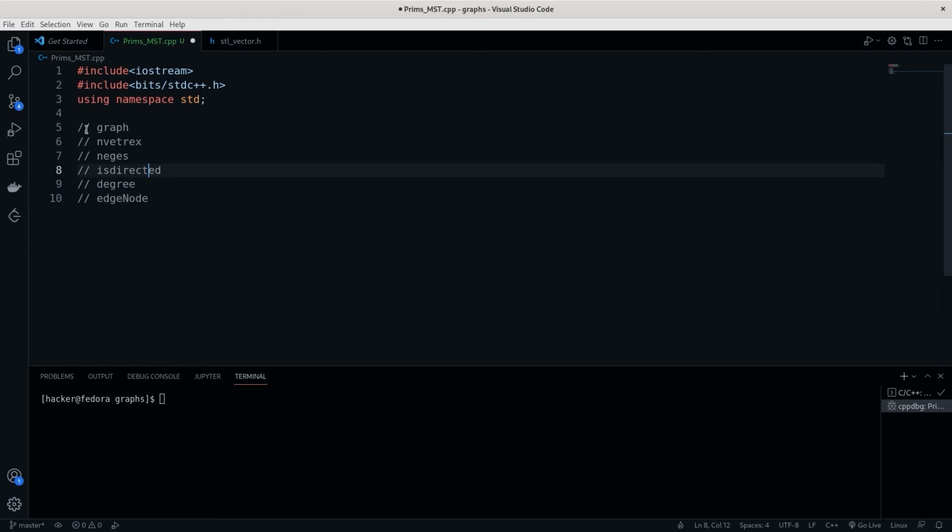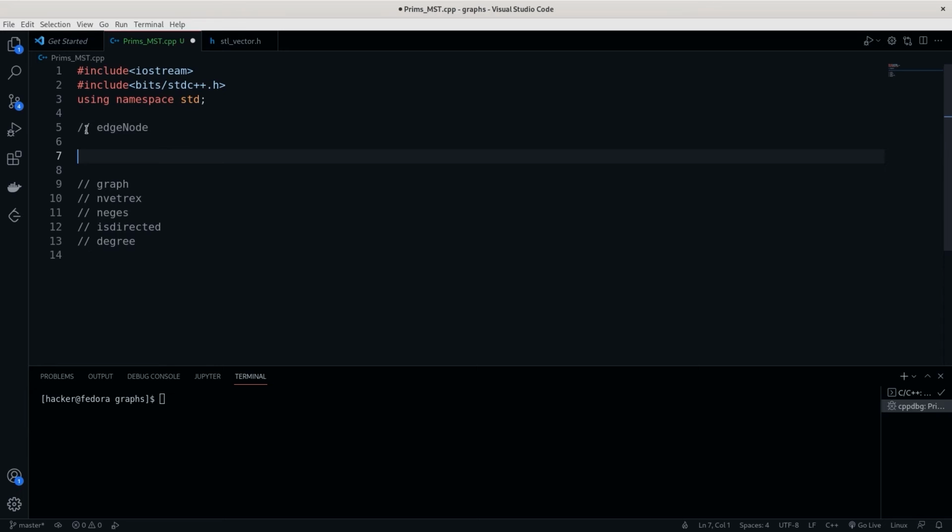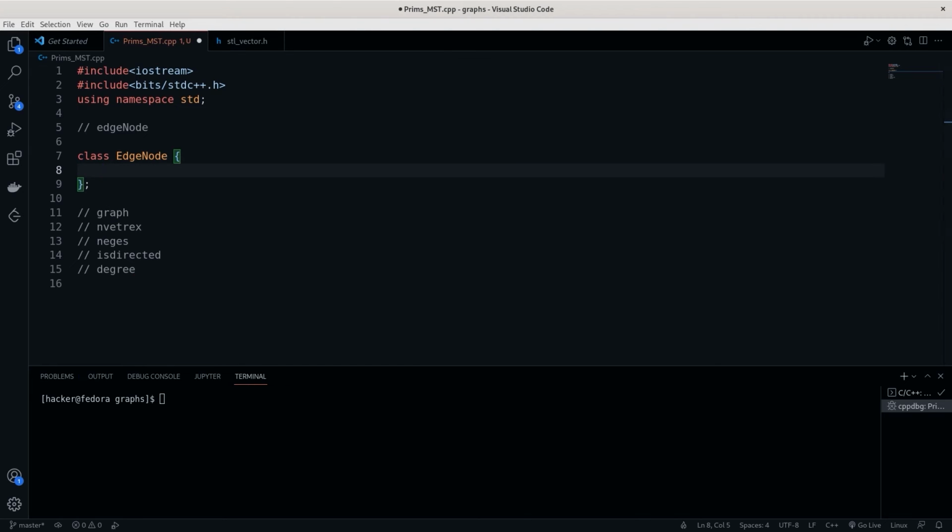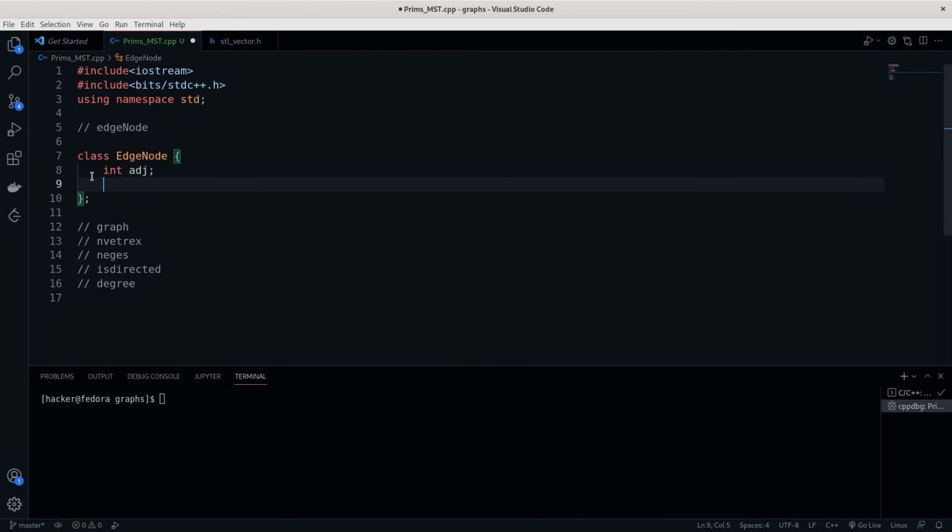First of all, we will start with implementing our edge node, because the edge node is the most important thing. As discussed in the previous section, our edge node class would have the properties: first of all, int adjacent, so I should know what the adjacent is.